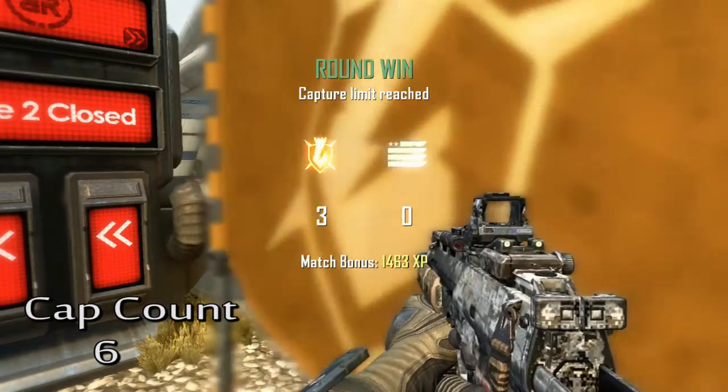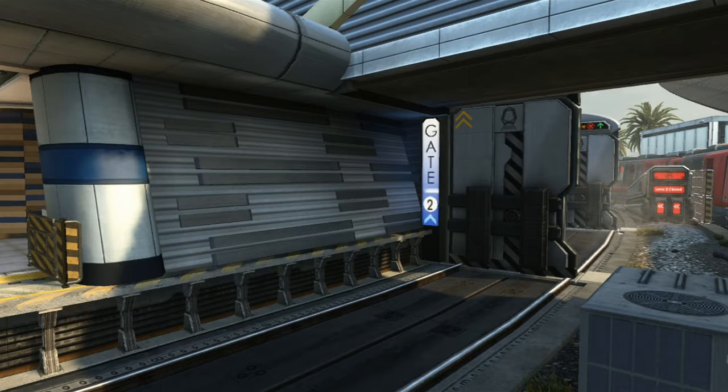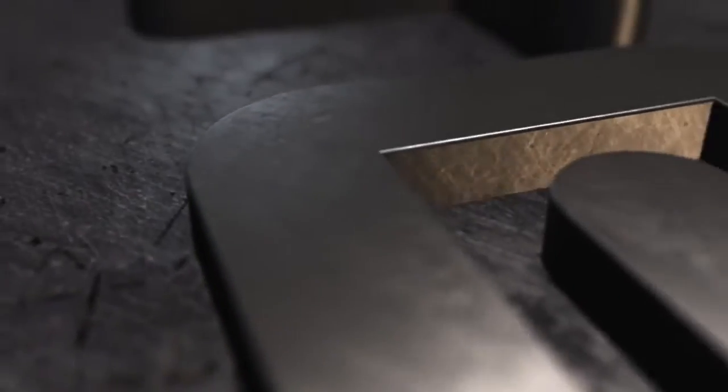But if you have any ideas on what I should do as a challenge after this, because I'm kind of out at one of the chamber, I'm doing capture the flag. I don't know, maybe a search and destroy. If you guys can think of something, let me know.